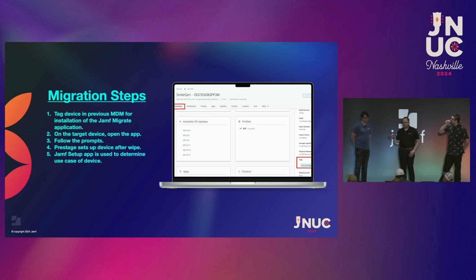To do our migration, we migrated from a previous inferior product. Customer said it, I didn't. We tagged the device in that product for the migration, and we would have the customer open the app on the device and follow the prompts. Like you saw from their screenshots, you can fully customize those prompts, maybe with a specific type of language, or some internal cultural terminology that you need to use or that your marketing team wants you to have. Well, you can rewrite all of those prompts. And then after the device was wiped, automated device enrollment would set the device back up.